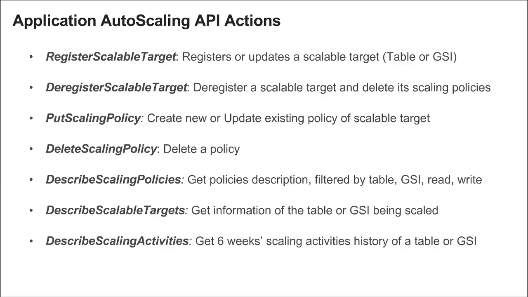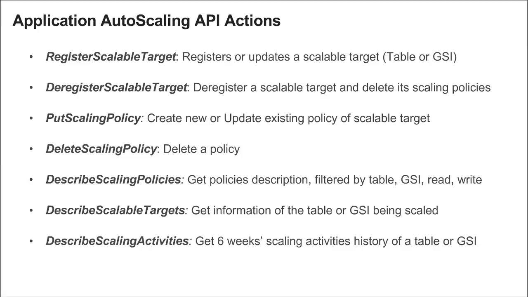These are the set of API actions that are available as part of Application Auto Scaling, which, as I mentioned, powers many targets, including DynamoDB. So for a given account, you can register a particular table or GSI as a scalable target with the Application Auto Scaling platform. And then you have the put and delete, as you would expect.